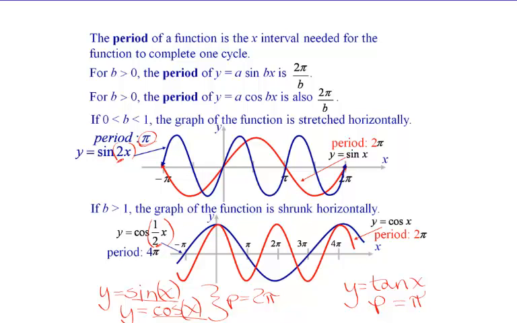It says that instead of the parent sine function taking 2 pi radians to go completely through one full period, that's the red function here, going all the way around the unit circle, we're going around the unit circle twice as fast. So we're going to go through 2 maximums and 2 minimums in the time that the parent function is just going to have 1 maximum and 1 minimum.